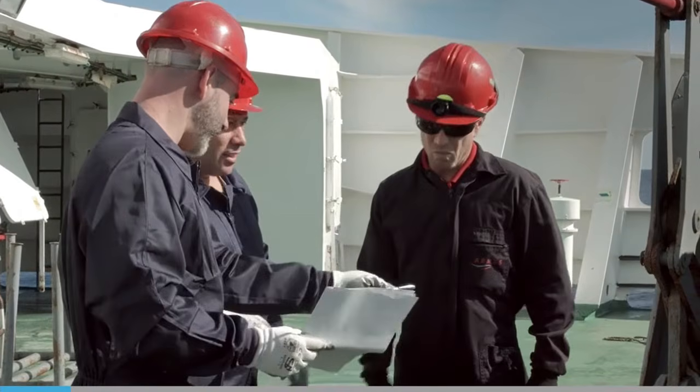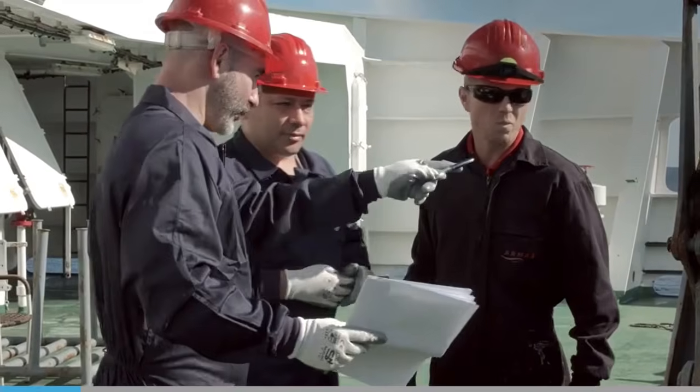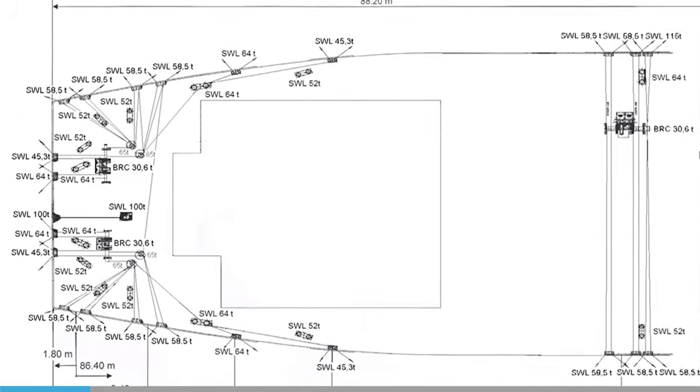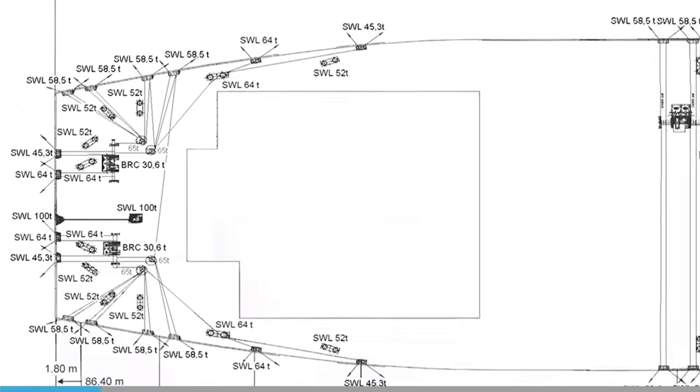Before any mooring operation, you should take part in a toolbox talk to identify snapback areas. These will be reduced if the mooring plan minimizes the use of pedestals that cause mooring lines to lead in various directions.